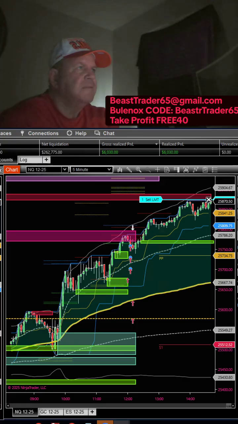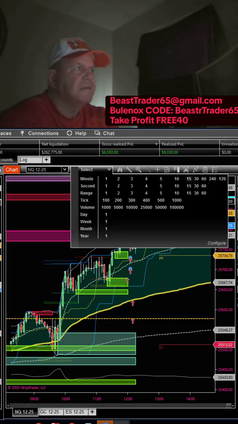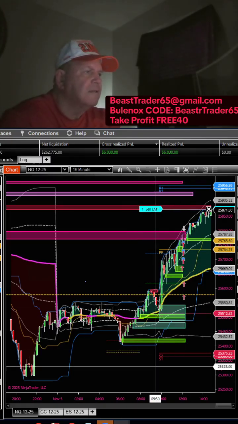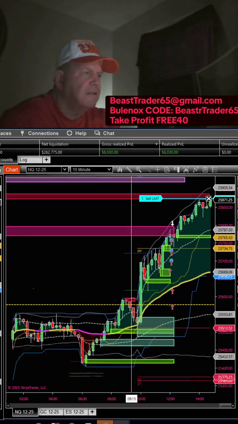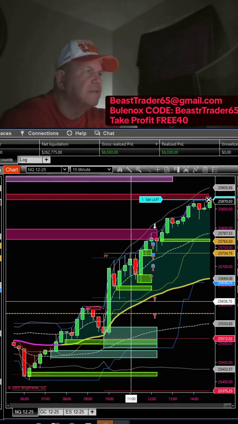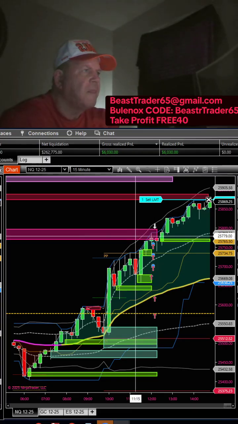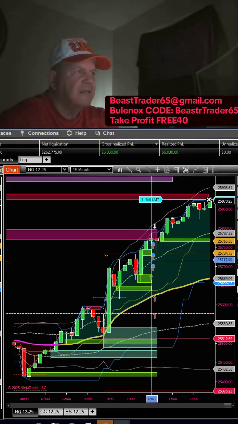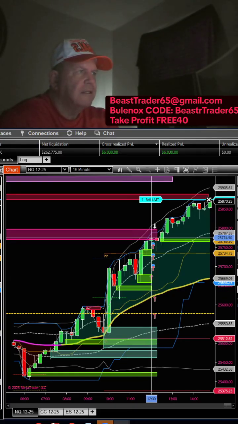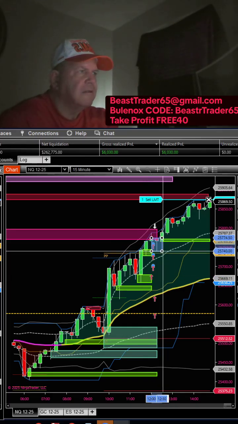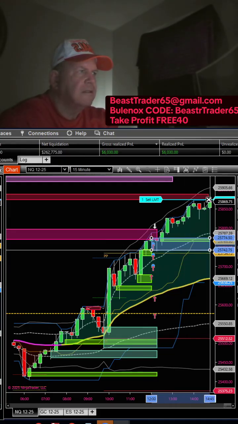Let's go to the 15-minute chart here. We always go top to bottom. I'm going bottom to top right now. I'm just looking at any kind of areas that I want to put an actual zone in. Yeah, there's one. Okay, we got one right here. This is from earlier today while I was trading with some students, letting them know areas where I'd be looking for a trade. Go right there. And this is a 15-minute zone.